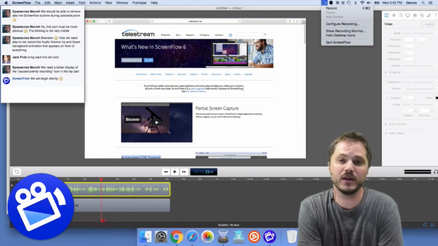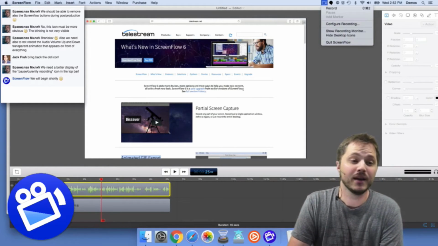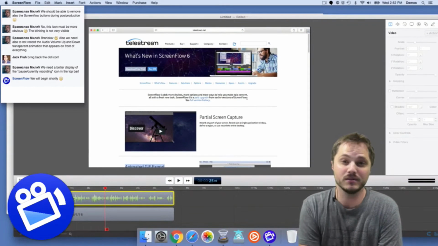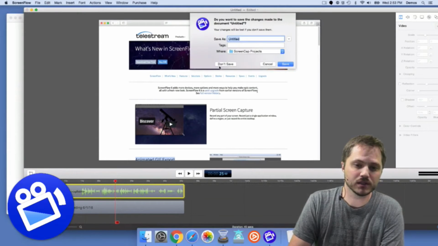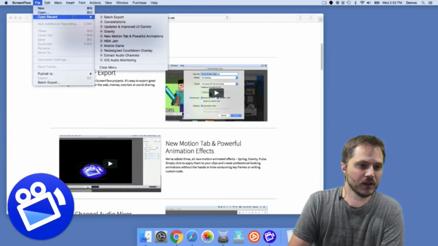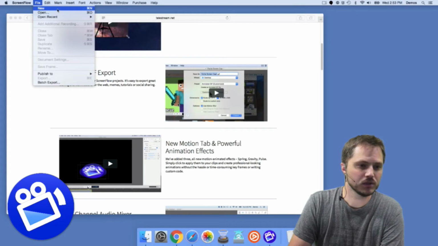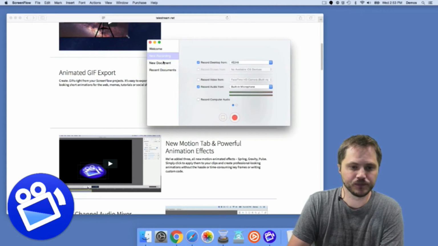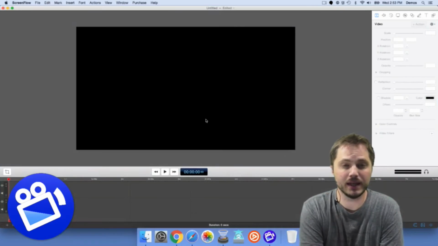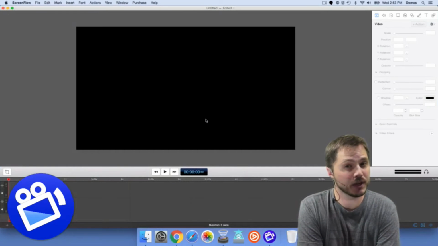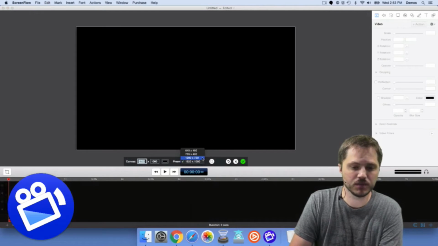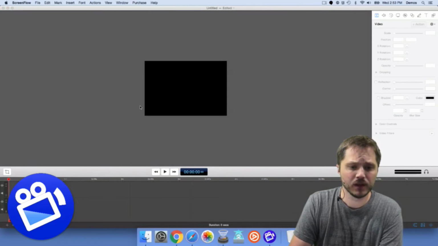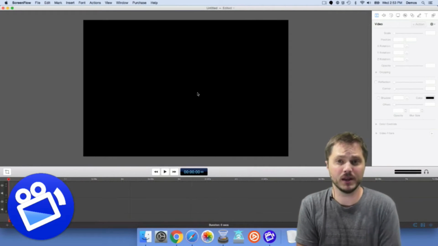So why don't I show you the next feature I wanted to talk about, which is the animated GIF feature. All right, let's open a new project. Don't save. I'm just going to do a new one from scratch here. We'll make it a 1920 by 1080, although I'm not sure I recommend this size for GIFs. You may want to do something a little smaller. Maybe we change some of this too. You could change to 720 by 480, something like that. Maybe we'll start with that. So make a smaller project if you are doing animated GIFs.